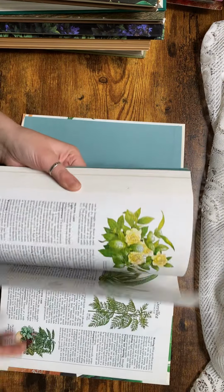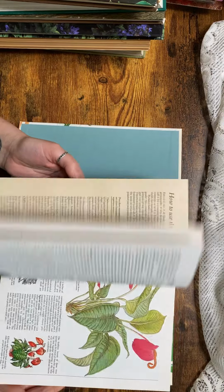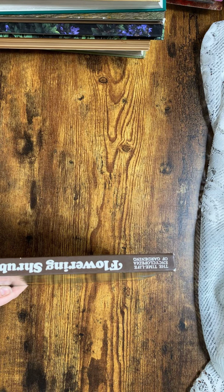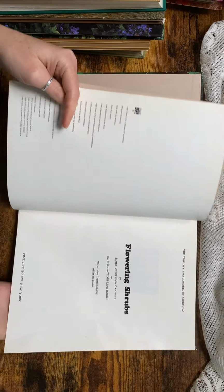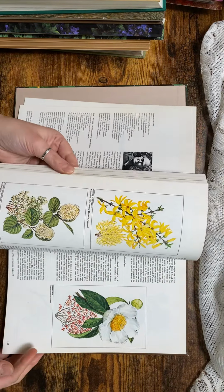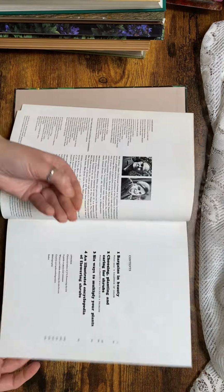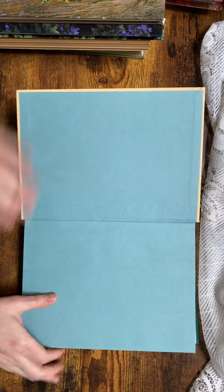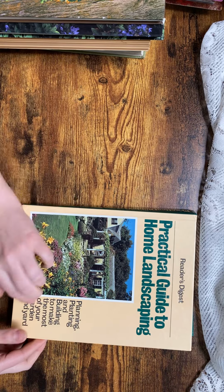Jasmine. So this is luckily not as high gloss, and it's more of a paper material, so I love this. Definitely gonna use this a lot. And got another Time Life, Flowering Shrubs. I think I got this with the other book I just showed you. 1972 again, and it's pretty much the same thing, just pretty scenes. Definitely need to put together a pack for everyone of nature theme, because I still have more to go.